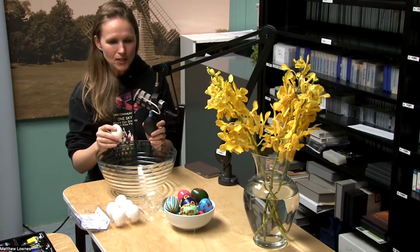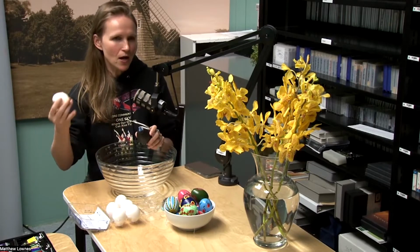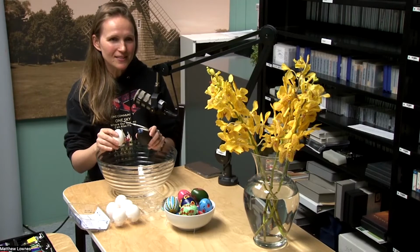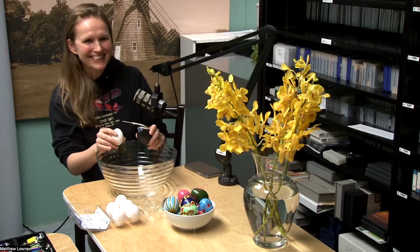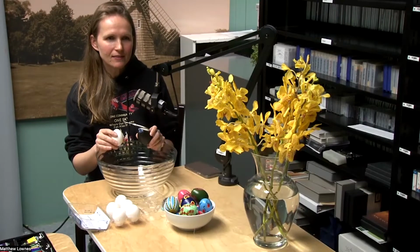You have to empty out the egg, and then you dry it, and you can actually keep the eggs forever. The eggs that you boil and just paint, you can't keep those because they're going to go. I mean, good luck trying. No, I know, they're beautiful. You can have them for all time, and you can put them around your house.